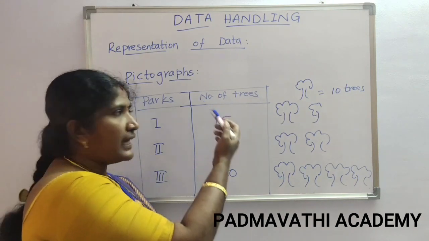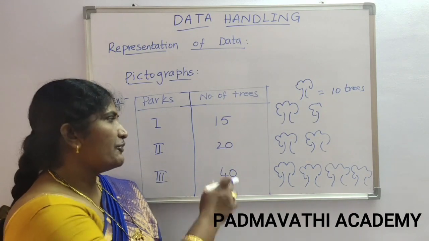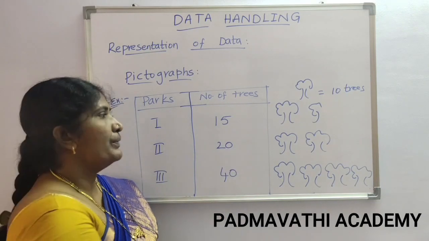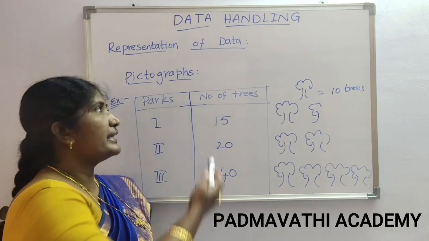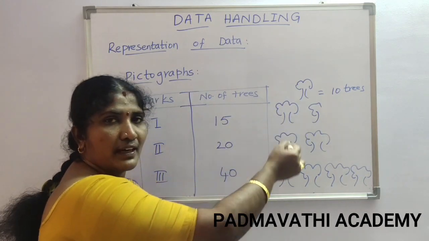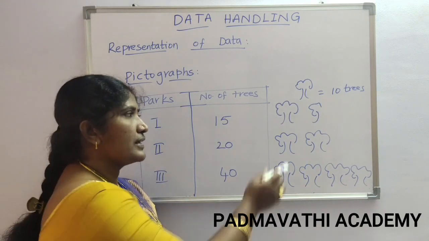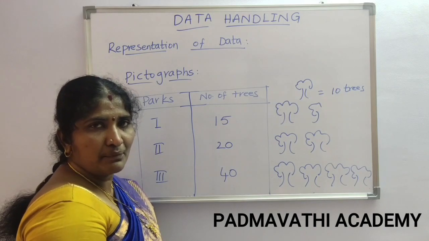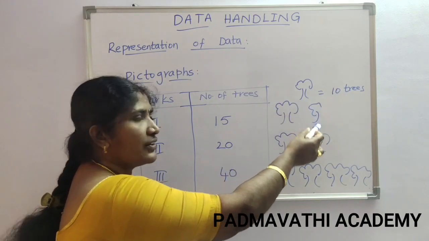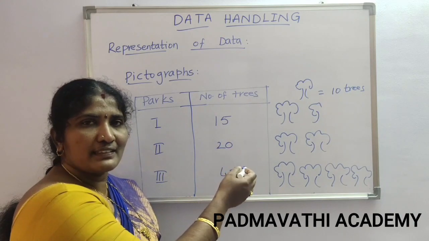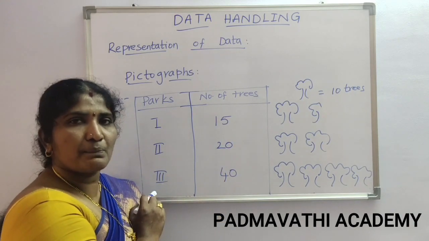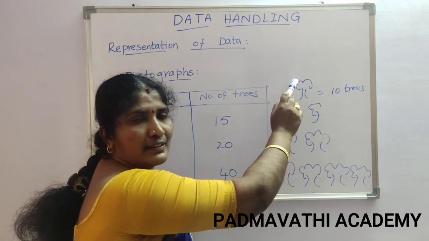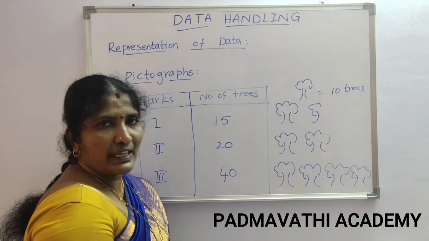What we observed from tally marks to pictograph. Tally marks: if you want to write for these tally marks, it is a very time taking process. And what is the drawback we observed in pictographs? Drawing pictures is also a time taking process, because choosing a scale and drawing pictures are also time taking. For easy symbols we are drawing pictures. In all cases it is difficult to represent pictographs because for each and every item we want to draw a diagram. So it is also a time taking process.